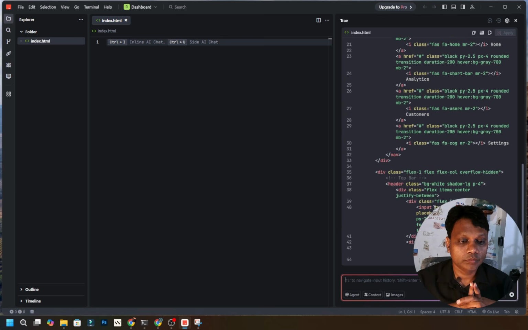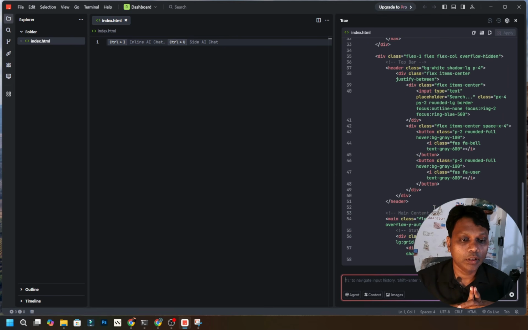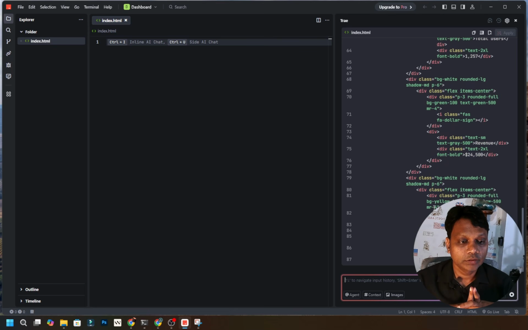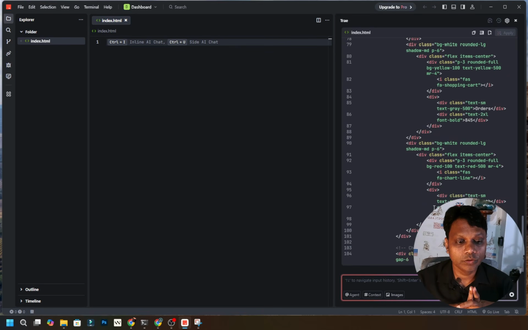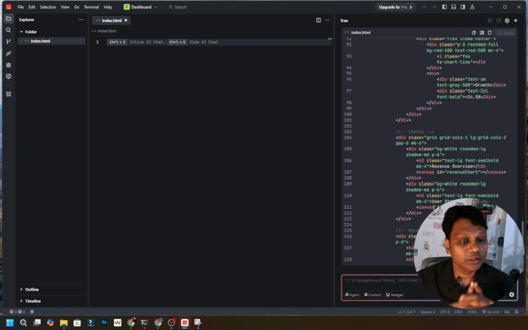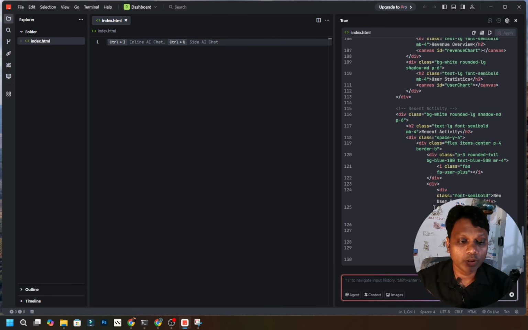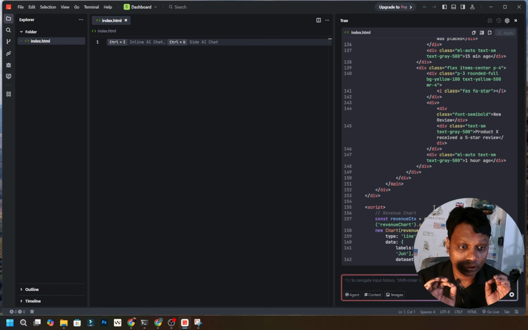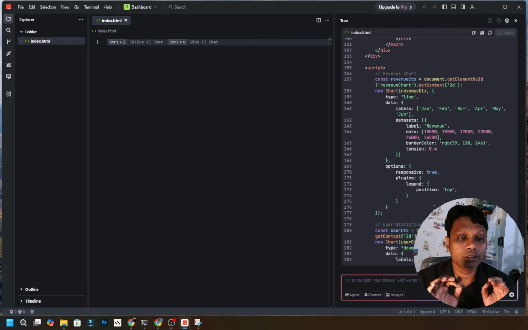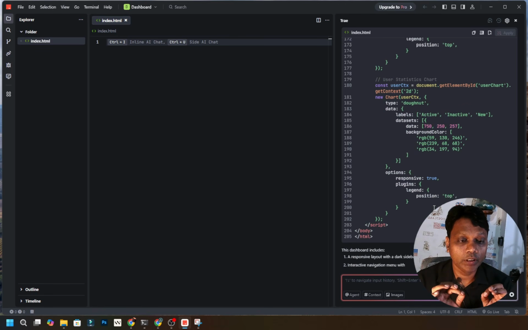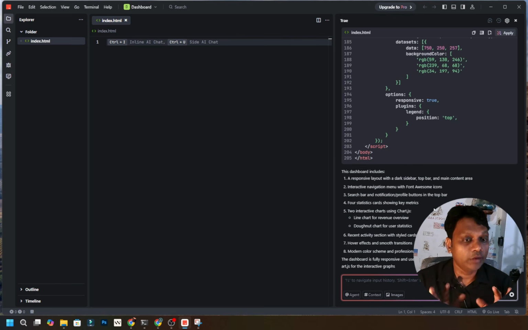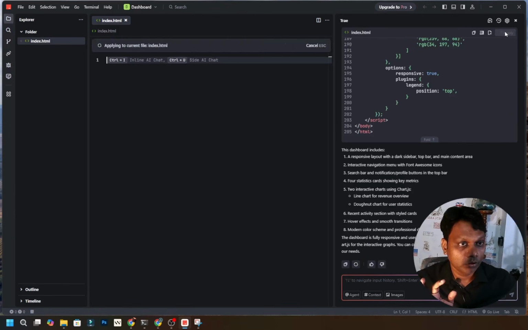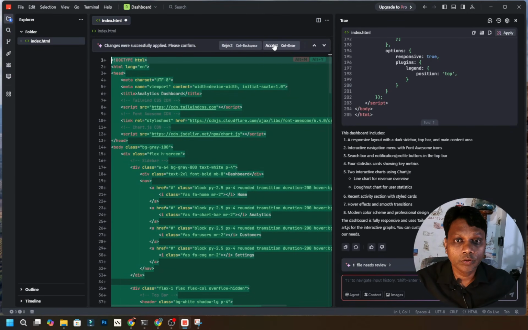So the application design has started. As you can see, it's so fast and it's all free. So basically, you can use it right now. The best way to start is download right now and start coding. If you have any questions, any problem, please write to me on my channel, and I will try to address it, or I will try to create another video to help you out.